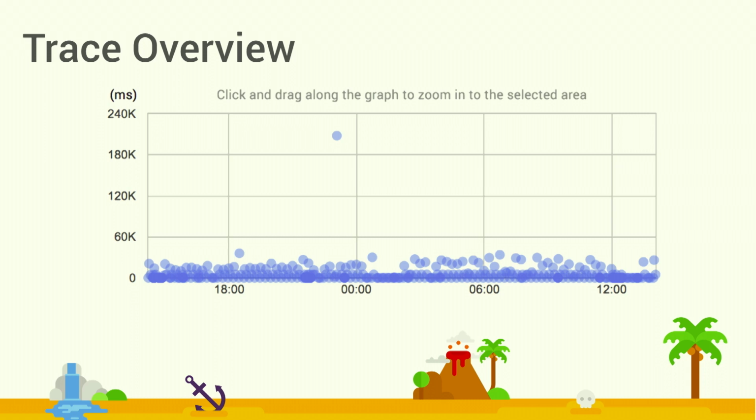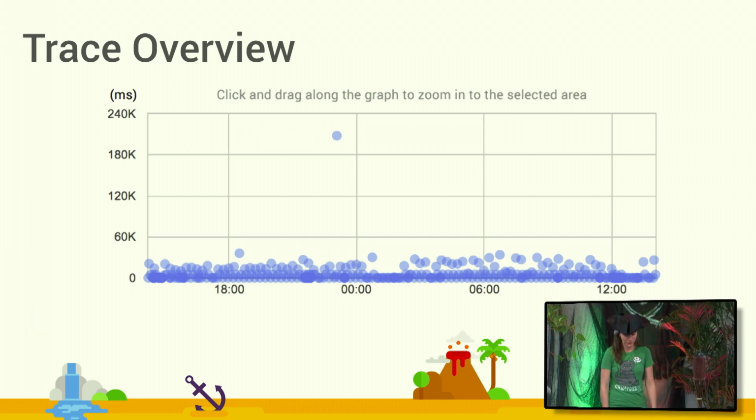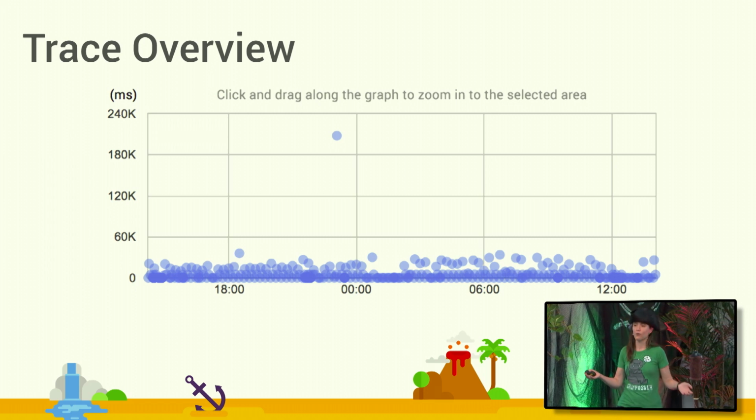This is the app my team uses to track our whereabouts and our activities and all of the other stuff we do. And you see that the usage curve is pretty normal. Most of the requests are in the bottom section right there. I like this view because you can really clearly see if there's outliers, like that one. That one's an outlier. But you can also see, perhaps, if your app has a time of day usage curve.